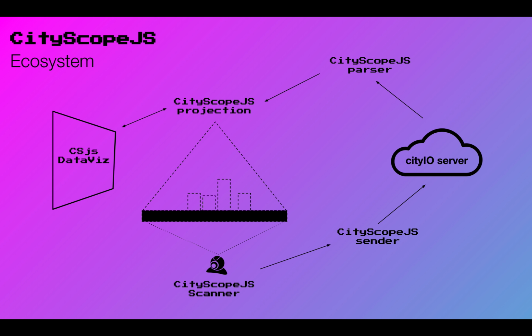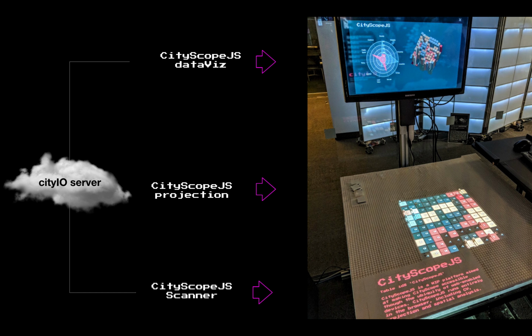Now, there is already an up and running demo table up here in the demo space, which is using all of these tools together, and again, focusing only on a JavaScript and web-based approach. We're scanning, we are sending to the server, then we're projecting it back onto the table, either through projection or through data visualization, and again, all of that is from the web.